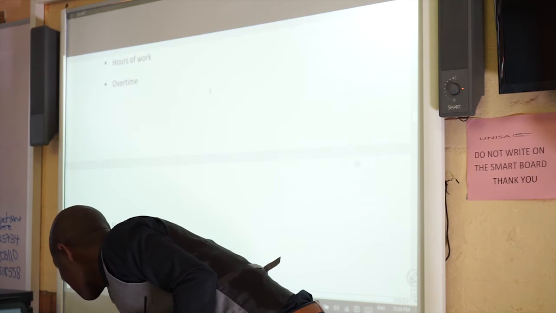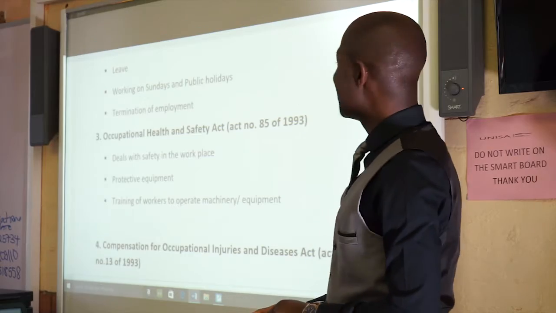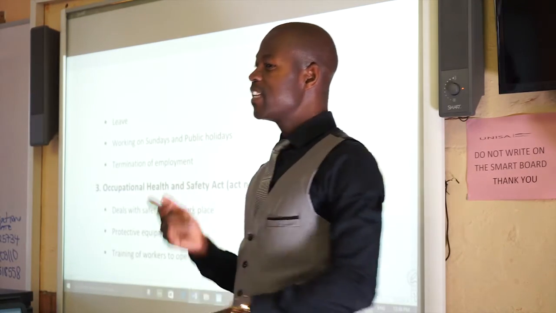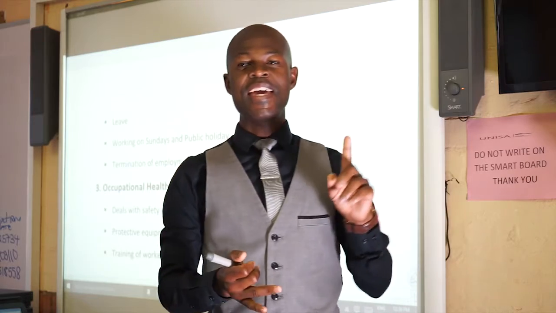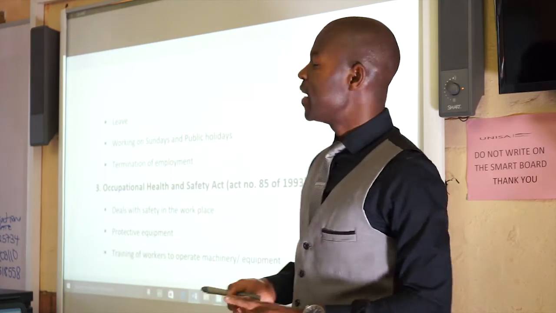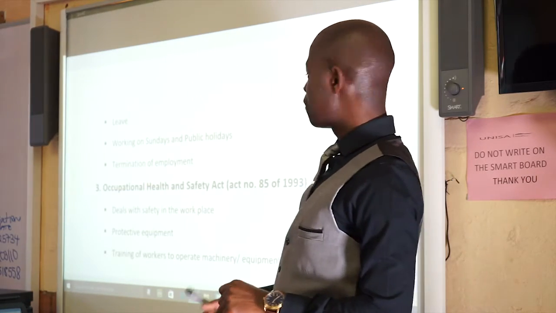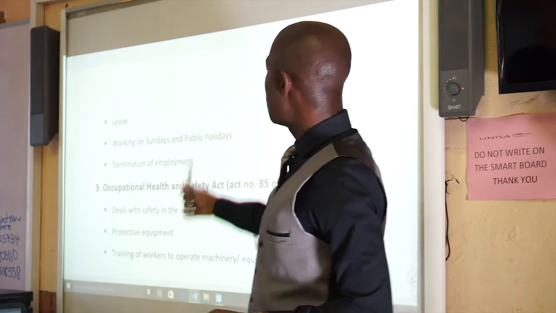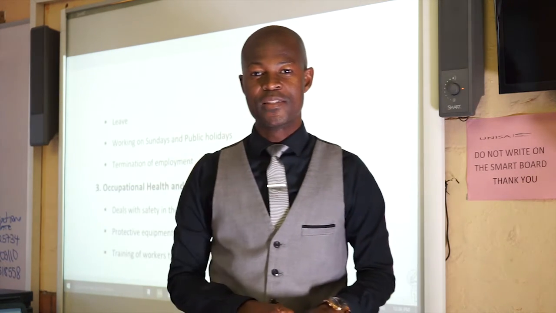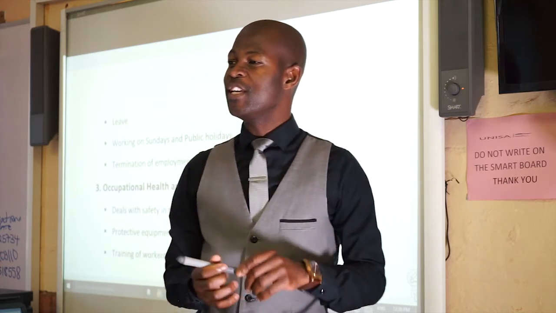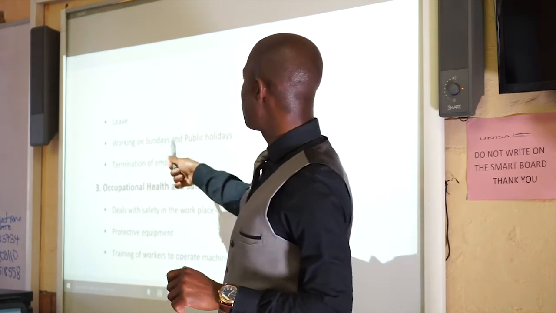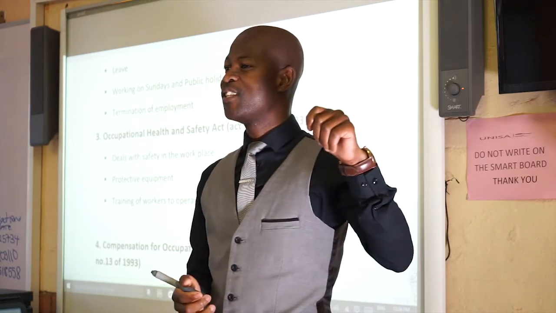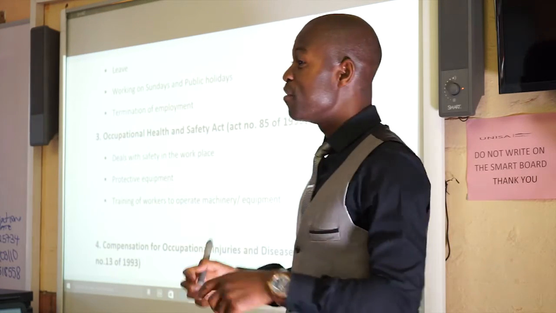But what else needs to be included? It's leave. With leave, be it maternity leave, annual leave, or family responsibility leave, all those are covered under basic conditions. Working on Sundays and public holidays: we know that by law, if you are at work on a public holiday or on a Sunday, you should get double pay for the day.